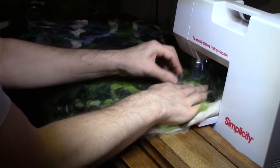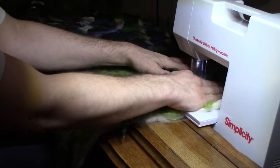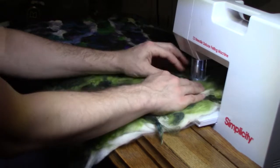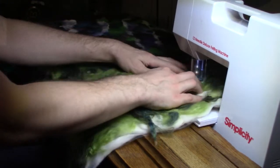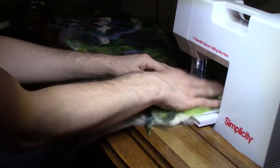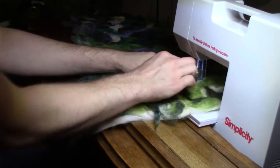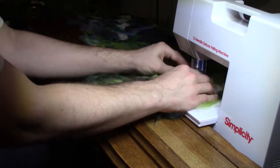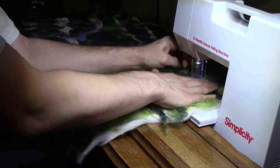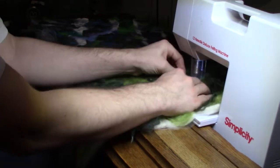Not joined up yet, as you can see, so just pull those two bits together and do a little back and forth across to get the two parts joined together. And I can always add a bit more if it decides not to bind as well as I would like. A bit caught. It's okay.